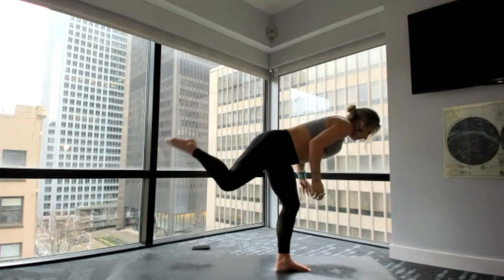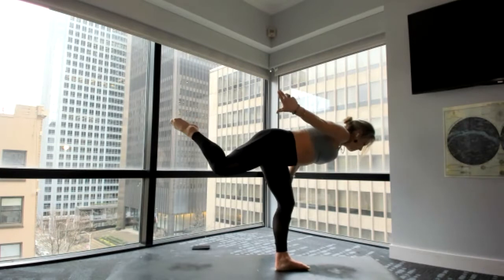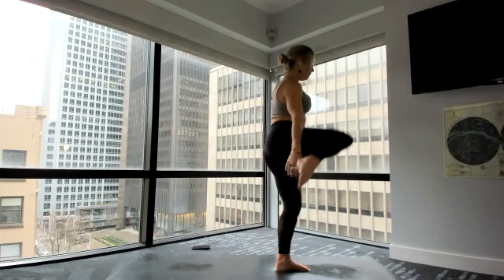So right heel toward your butt. Lean your body down so it's again parallel to the mat, arms reach back. So good. Come into dancer, grab the inside of your right foot.